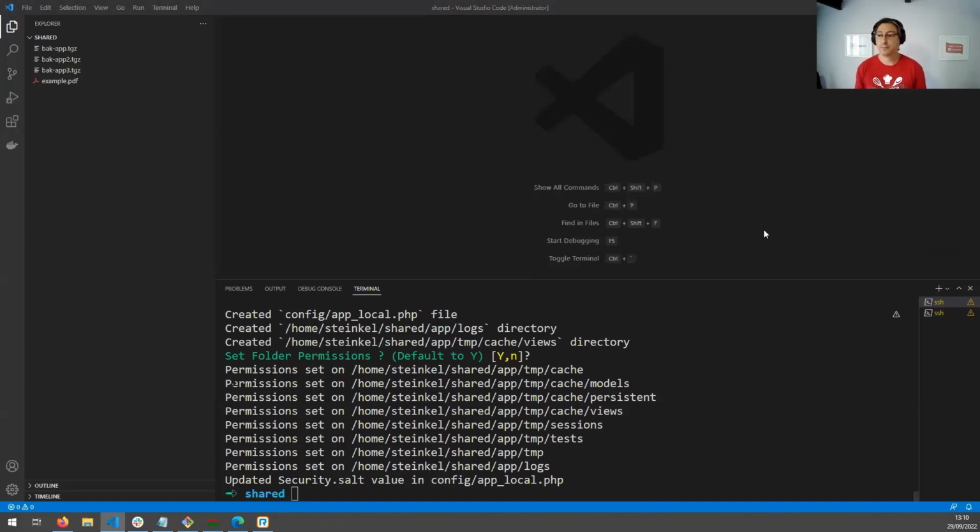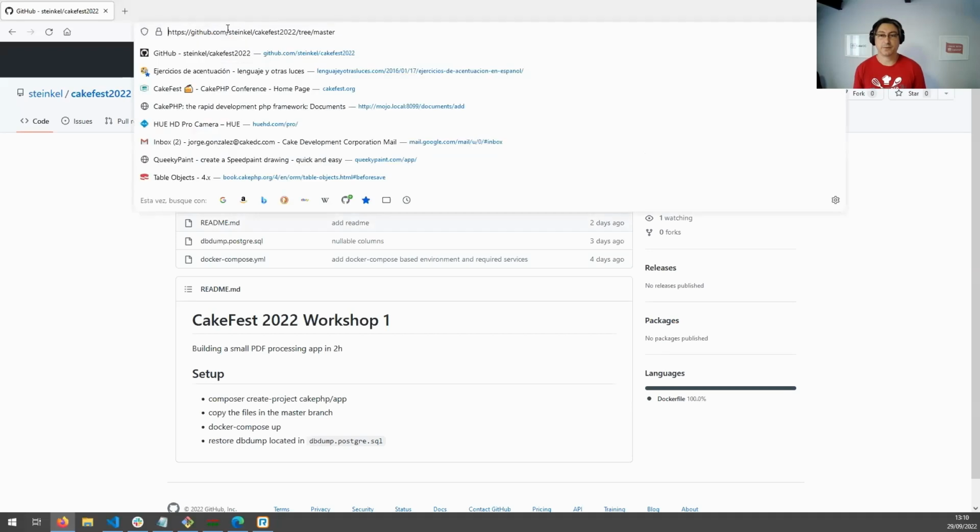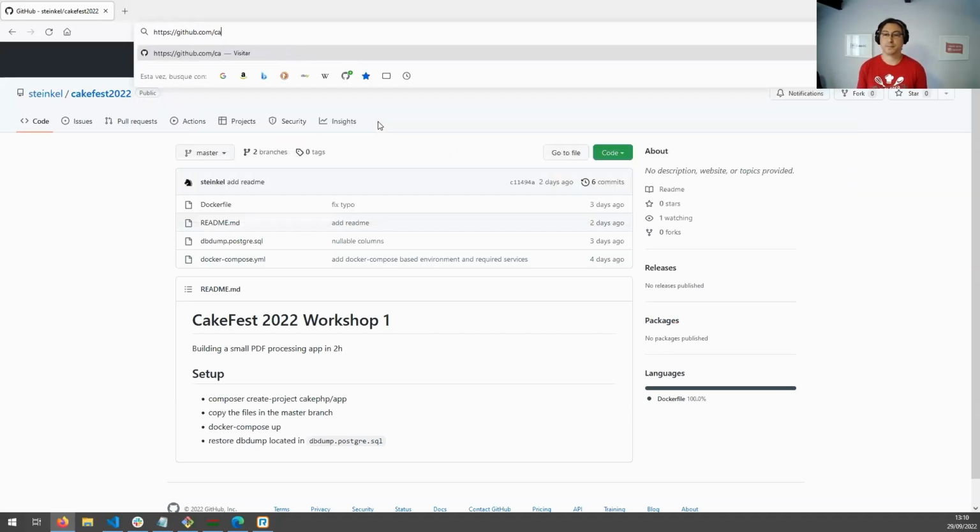Meanwhile, we just set up a project from scratch, a project skeleton. If you go there, the default name is app. You see here all the files created from the CakePHP app application skeleton. You have a reference to that application on GitHub, under cakephp/app.